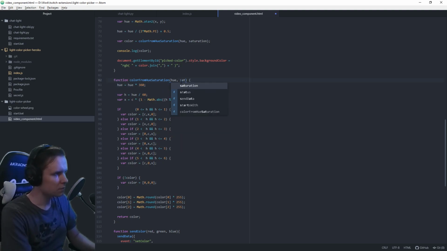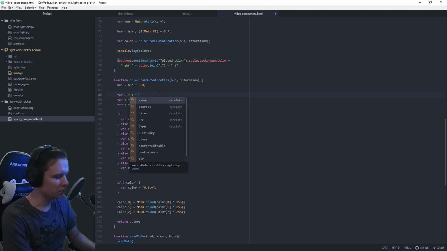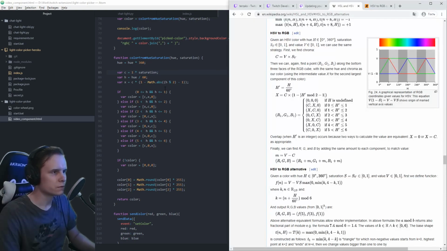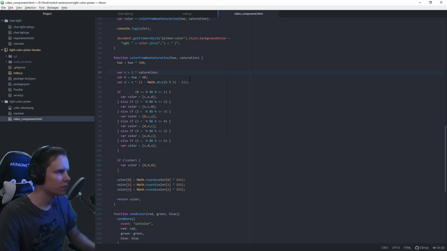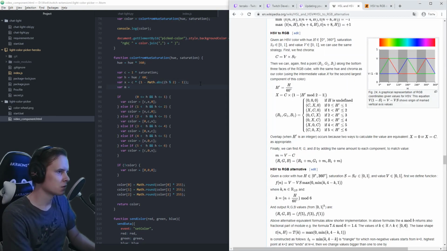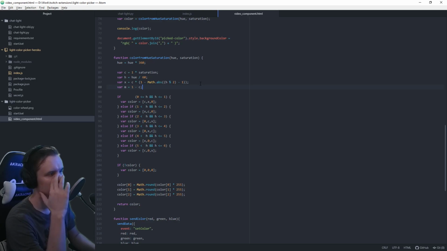Actually, let's get this back in, just so I'm not as confused. C equals 1 multiplied by the saturation, which will always be the same. I also need M, which will be 1 minus C, which will always be 1 minus saturation.